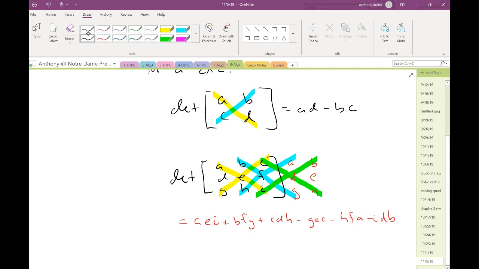So, we're not going to memorize the formula for a 3x3 determinant, because if you look at this thing, that's like an alphabet soup of confusion, right? There's no way I would ever be able to remember those letters together. No way, no how. But I can remember the process on how I got that, because it's super visual and it's kind of like, oh, I just do those three down diagonals minus those three up diagonals or whatever. We're going to stop here. Next time we meet, we'll do some specific examples and return to this idea of multiplicative inverses.